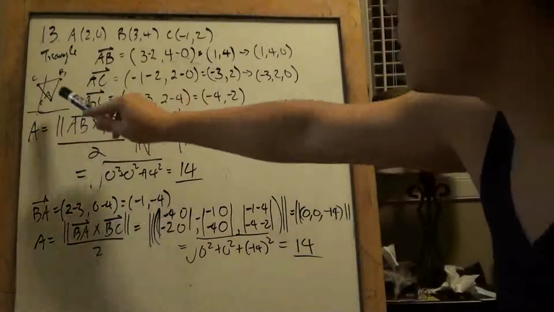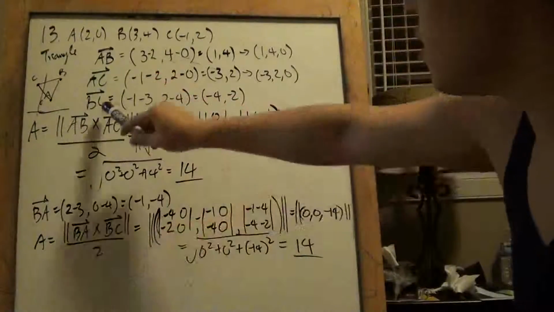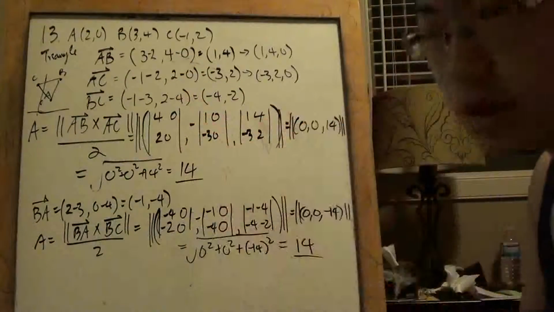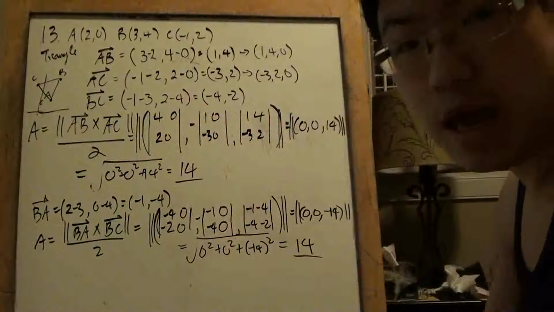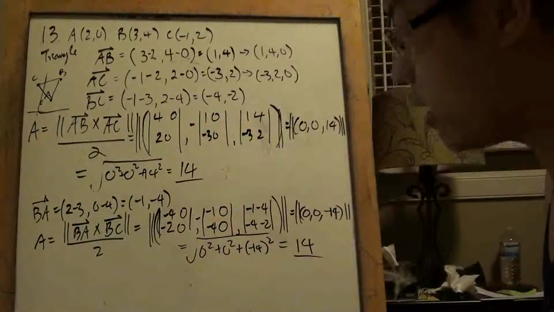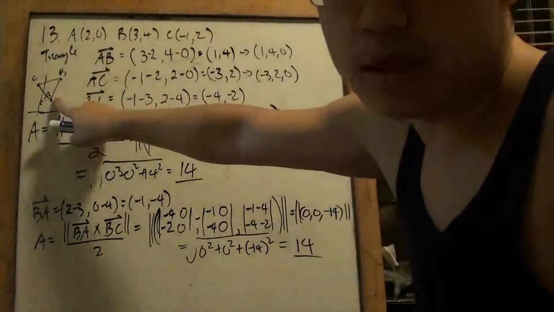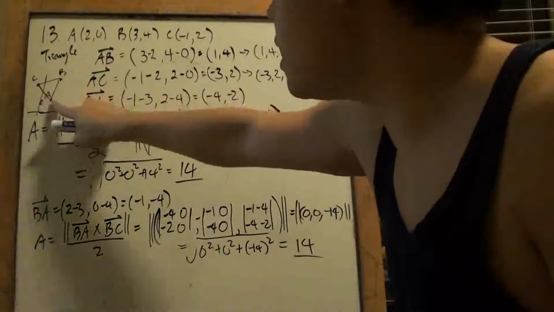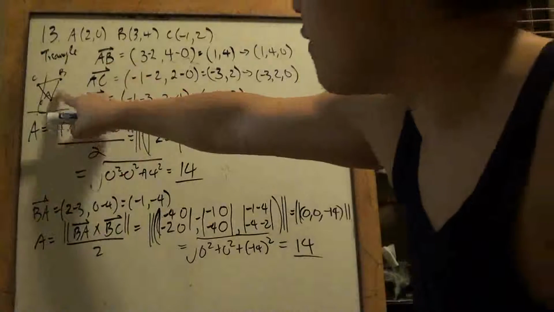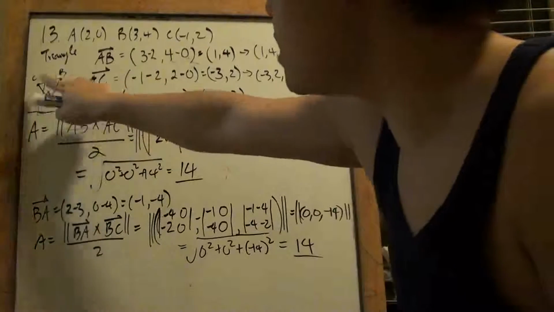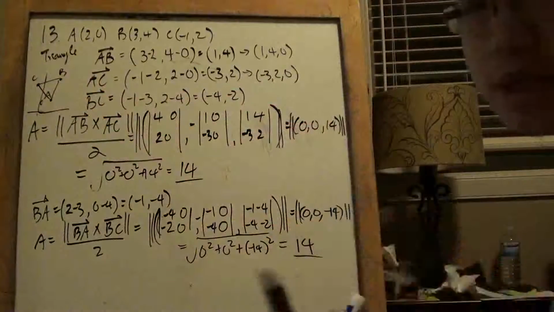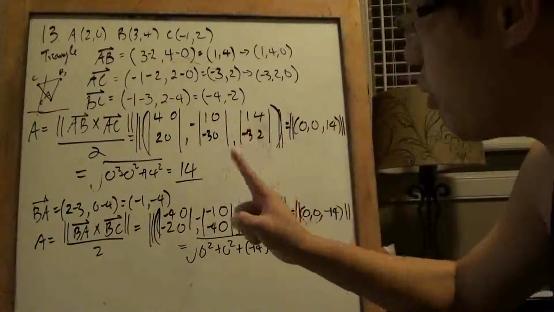Nonetheless, I have AB and AC. Don't worry about BC and BA for now. The important thing is, if you're choosing AB, you better be choosing AC. As I've drawn here, if it's AB and AC, that will create a triangle. So don't mix it up with other things. If I choose B, then it will be BA, BC. Or if I choose C, then CB, CA. But don't mix them up. Just make sure you choose one point and stick by it.